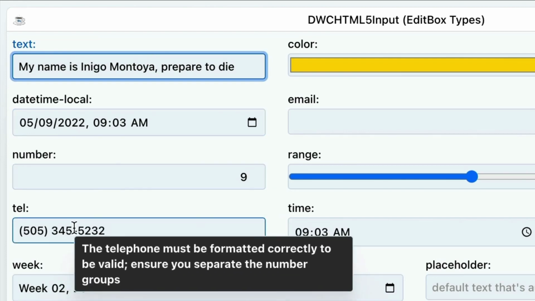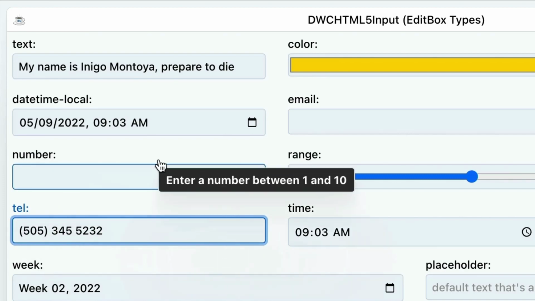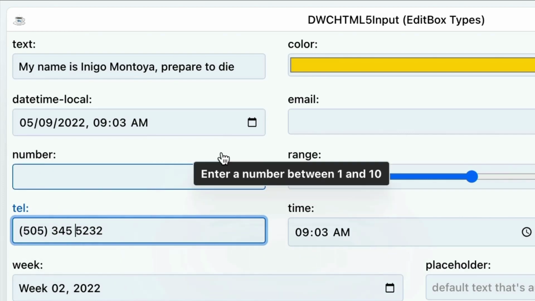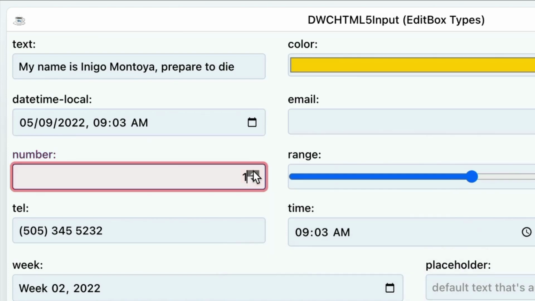I also configured the telephone input to auto-validate, so as long as I have a single space, period, or dash separating the number groups, then the contents are valid. That's all the code that's necessary. I don't need to define any callbacks or mess with CSS styles and class names. The validation occurs on the client's browser, so it's quick, and there aren't any round trips to the server.